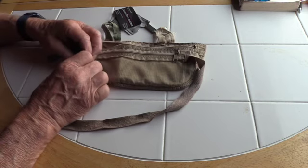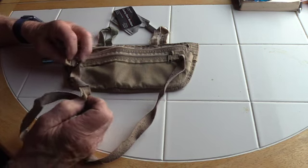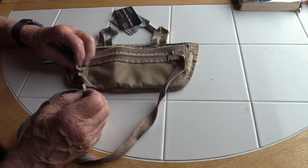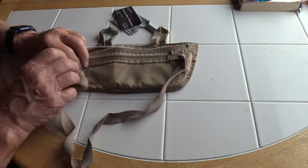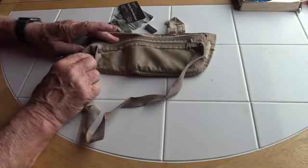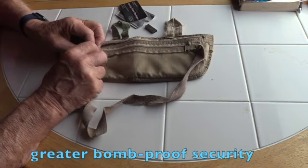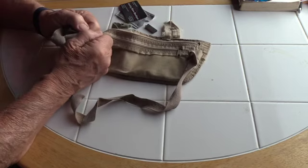This clip is designed, as many are, to just simply come apart. I suspect it's for people who, for whatever the reason, can't put it over their head or can't get into it with feet first, and so they open it up and close it here, and that's fine. That's certainly a good solution. However, the part that bothered me, my paranoia, is what happens if this thing comes apart for some reason? I wanted some greater security, so I had built into it, well, you can see how secure that's going to be. It didn't come apart.